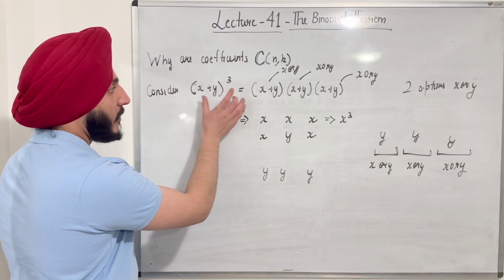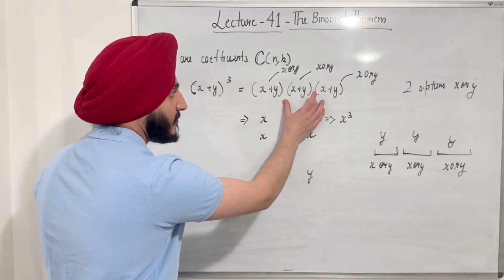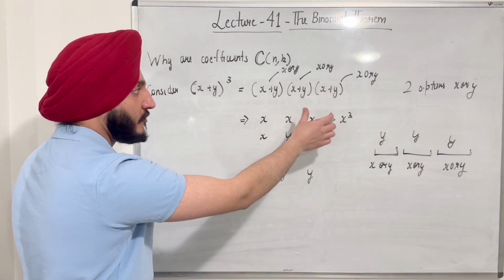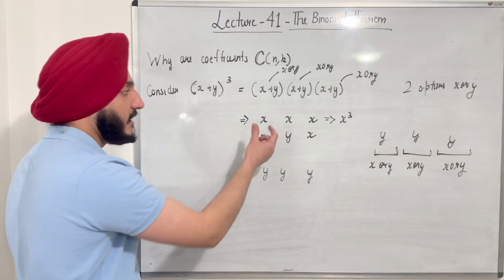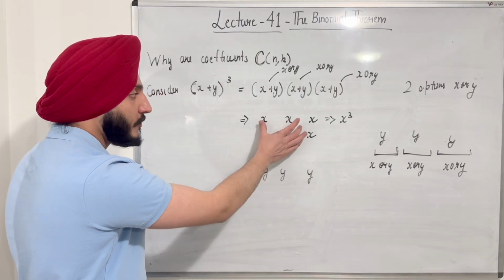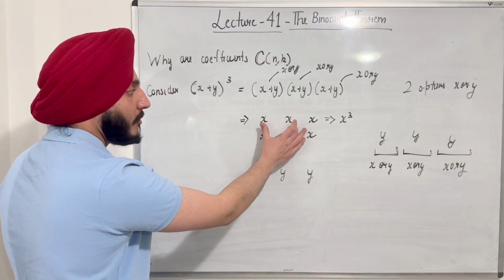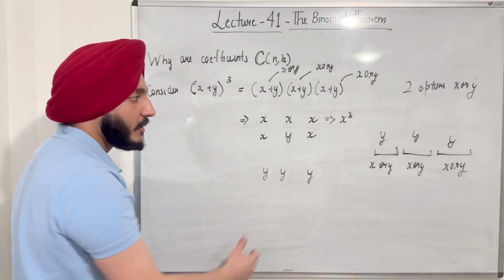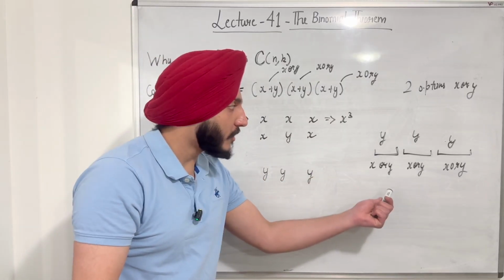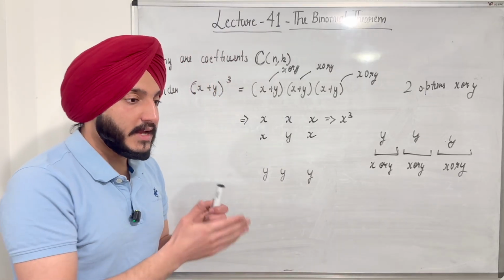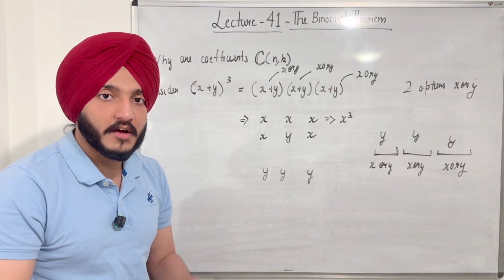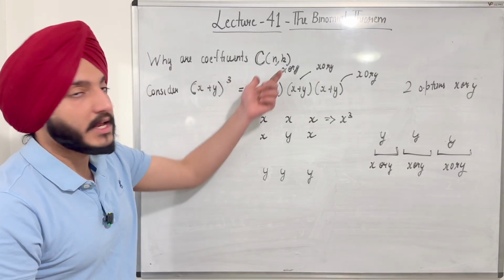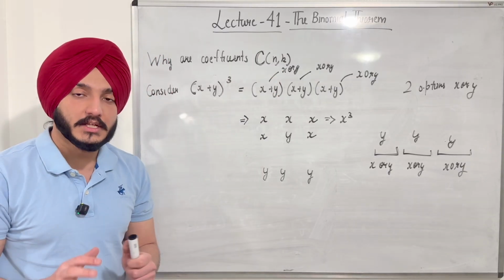We wrote (x plus y) cubed as (x plus y) multiplied by (x plus y) multiplied by (x plus y). The idea is that from each of these brackets, you're picking one term, right? You're picking either x or y. So one of those terms could be xxx, it could be xyx, and it could be 3 y's. So imagining this as empty boxes where you're supposed to pick either an x or y value turns it into a combination problem. And that's exactly where the formula C(n, k) comes from. So now let's actually see this with the animation.